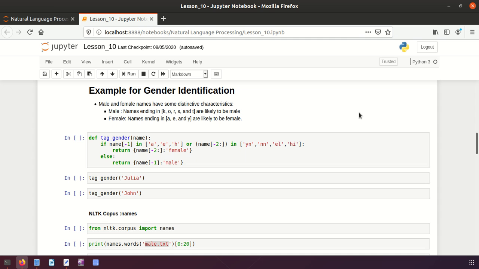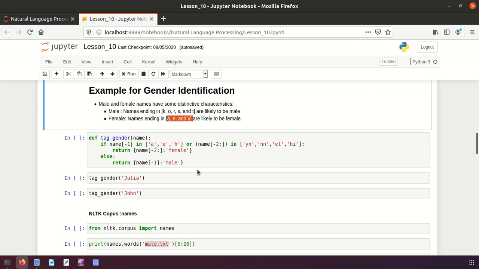It is difficult because in Arabic we have different letters, and if the name ends with those letters or alphabets, then we consider it female or male. But here it is difficult. Let's see, if you consider male names ending with these letters, they are likely to be male, but not always. And female names ending with these letters are likely to be female.